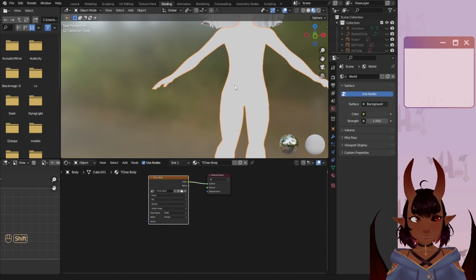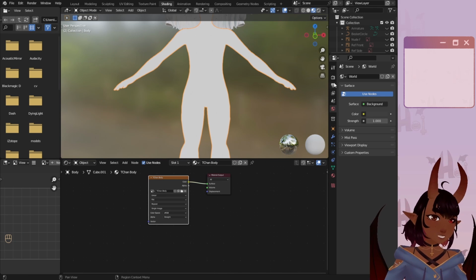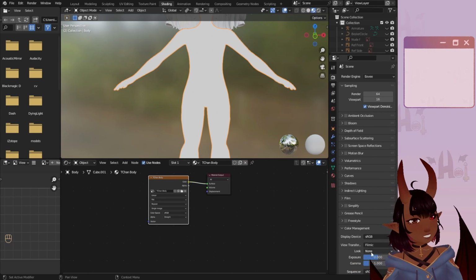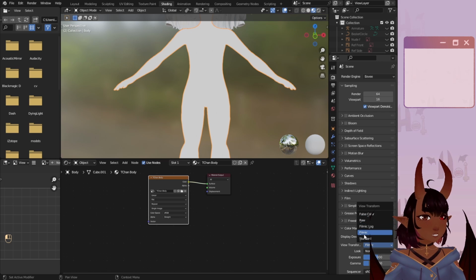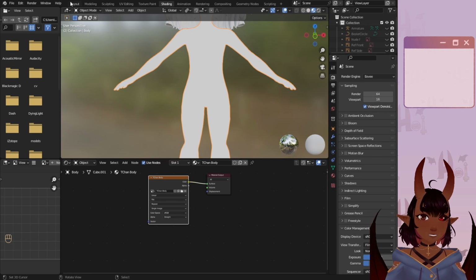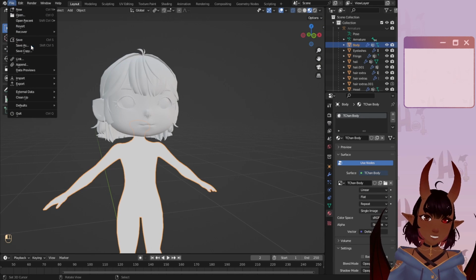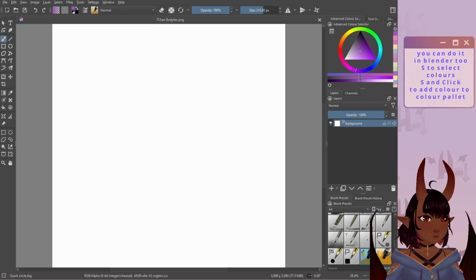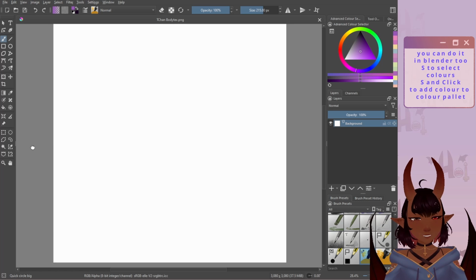Okay, so it's a white body at the moment. We'll go to render properties, color management, change it to standard so we can see better, and save. Now let's get the color correct. I like to do this in Krita. Right, this is the image we just made in Blender.